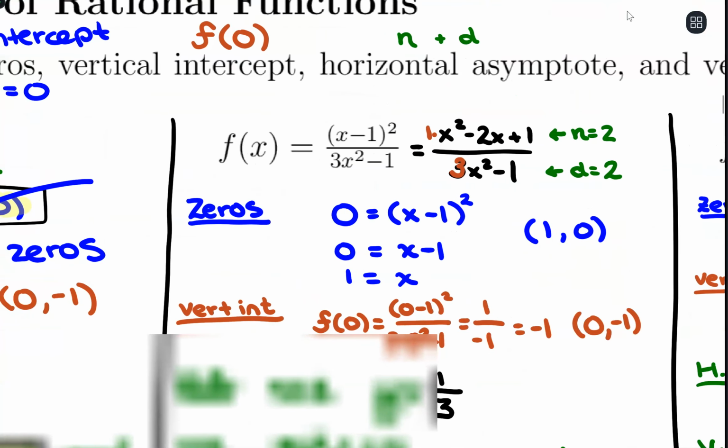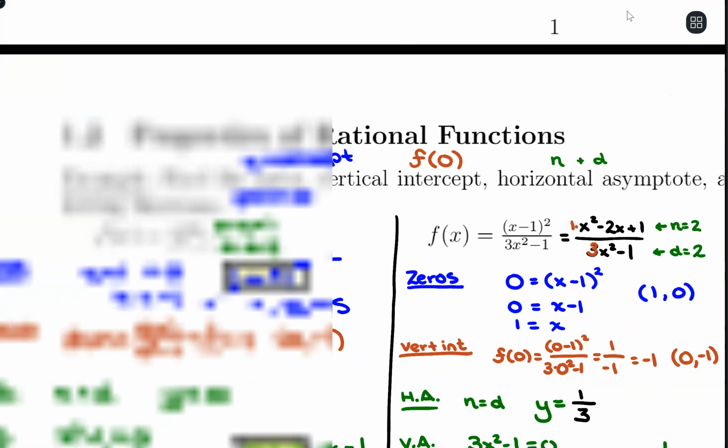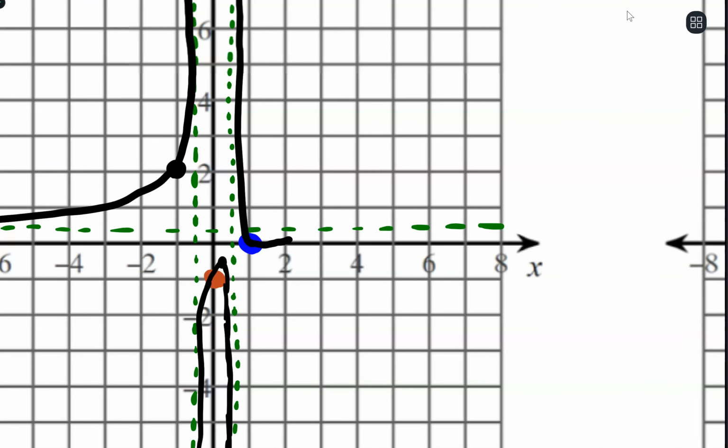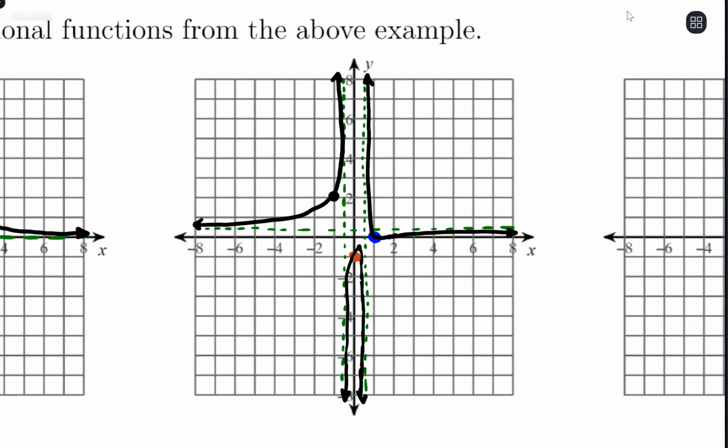which makes sense, because our zero came from that (x − 1) quantity squared. So that's like what we saw with our polynomials. We have the zero at x = 1, but it has a multiplicity of 2, and that's where the bounce comes through. So that holds true for these two in terms of how polynomials and rational functions work together. Okay, and then we're approaching that positive 1/3 from below in the long run. Okay, that's a messy one, but we just need to use a graphing calculator or grab some coordinates to help us out.